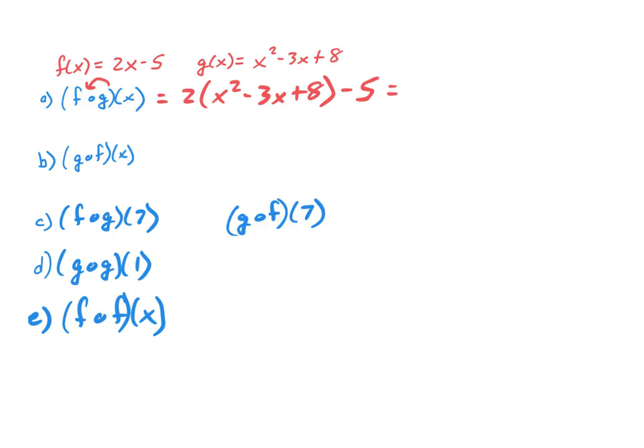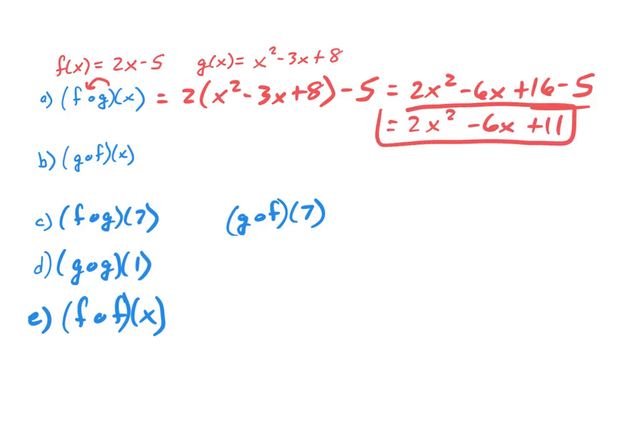So in this case, we got to distribute the 2. And then to finish it up, we're going to combine like terms. And that would be our answer. So in that particular instance, we're just going to leave our answer as a function. Okay? We're not going to put anything into it. We're just going to answer, kind of like we did yesterday. Sometimes we would insert a value. Sometimes we would just leave it as an expression.